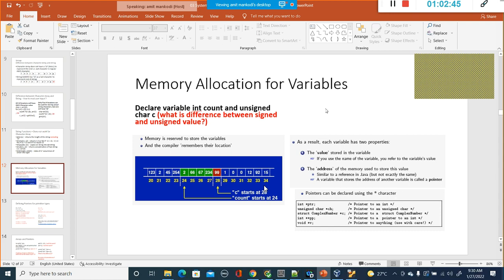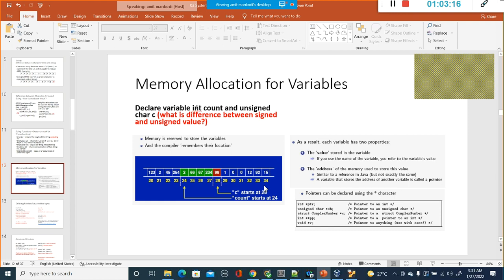Now the memory allocation that is done for variables. When you declare the variables, how is the memory allocation done? Basically, it looks at the order in which the variables are declared, and it looks at the size of the variable. So take an int, for example: you have an int count. Count is the variable name, int is the data type.